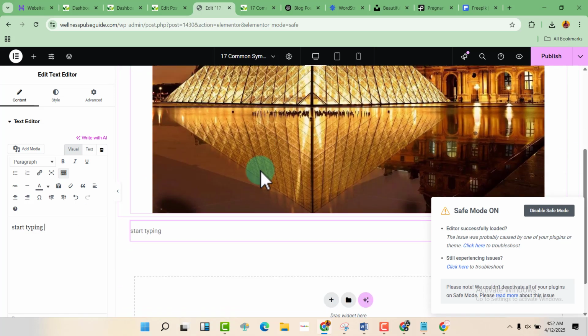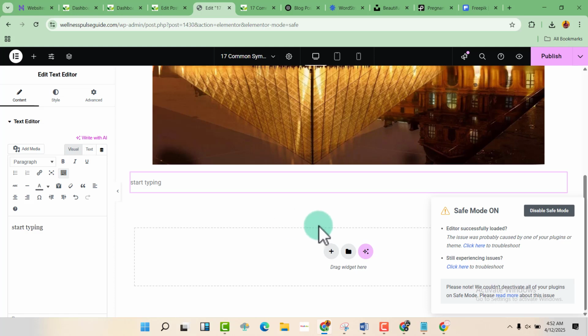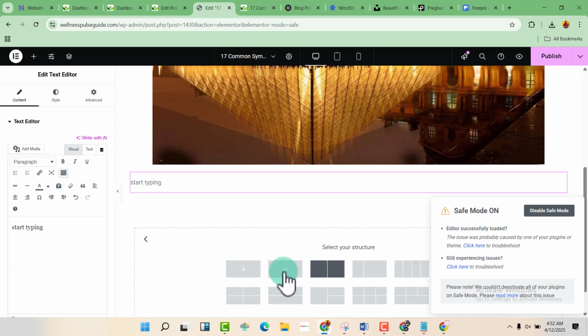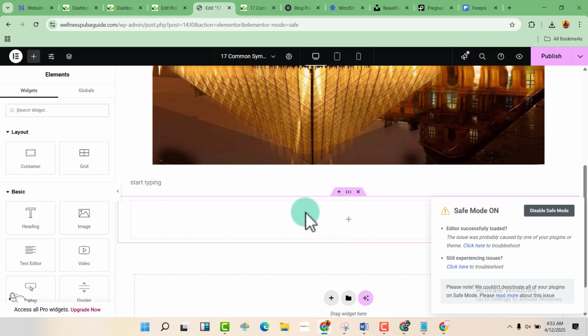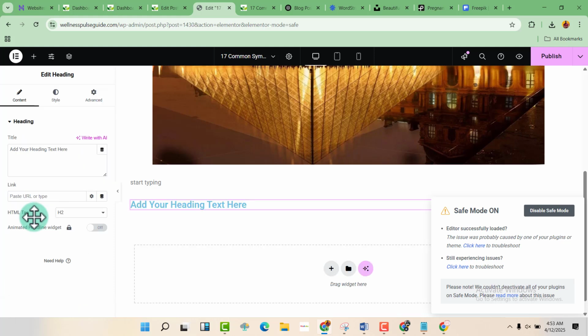If you want to design, maybe add something, maybe a title, and you want to put a different color, just click on plus, then click on flexbox, the first box, then click on plus again. Then maybe you want a title, just take the title here, you'll see it here, and now everything is controlled on your left. So you can see the text here, and you can edit it, maybe here, something like that.